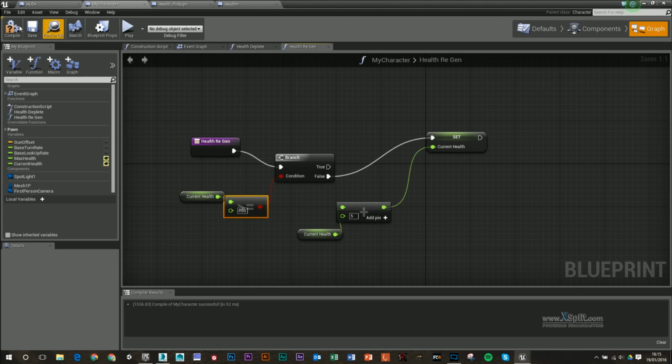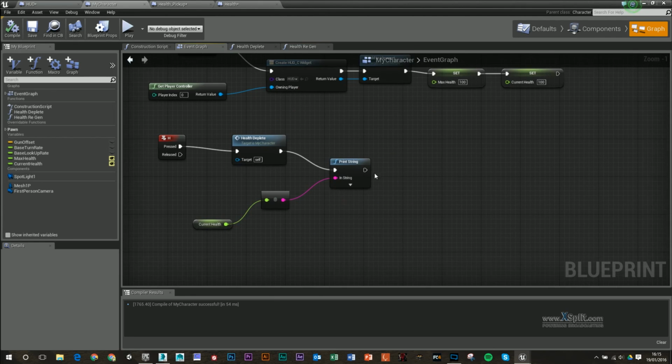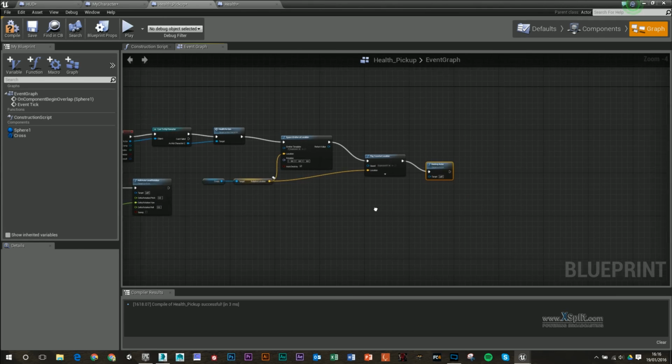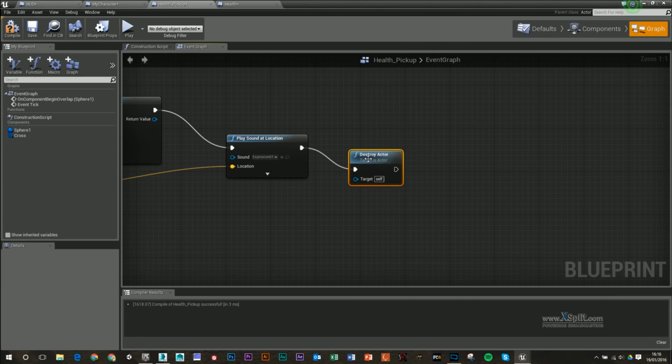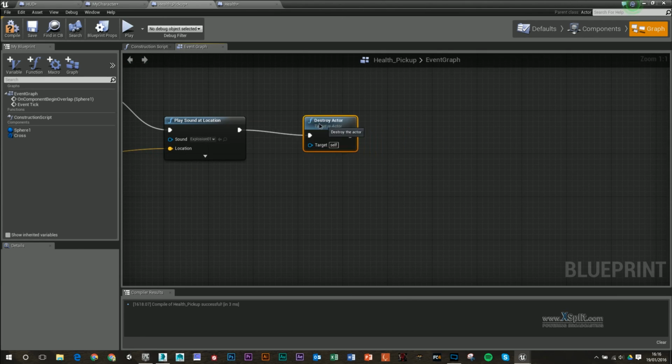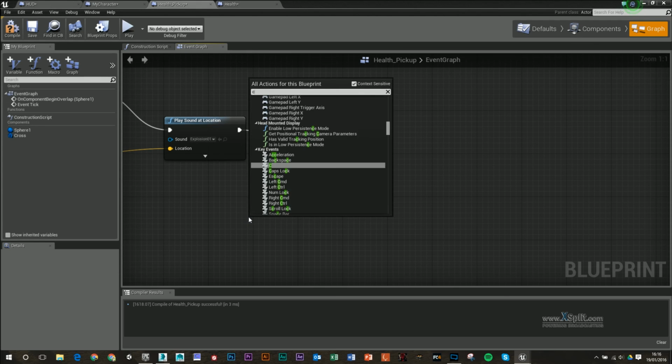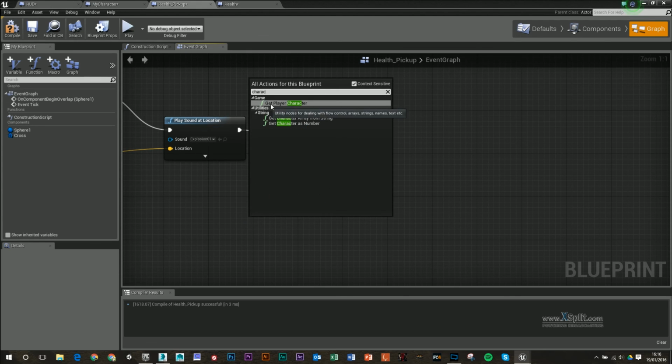Now we want to see if this is working. So I'm going to go to my event graph and print off that string again. So when I press H, it's going to call my health deplete, but it's also going to print this string, which is going to be my current health. Then in my health pickup, before or after I destroy the actor, I'm going to right click here, type in character, get player character.